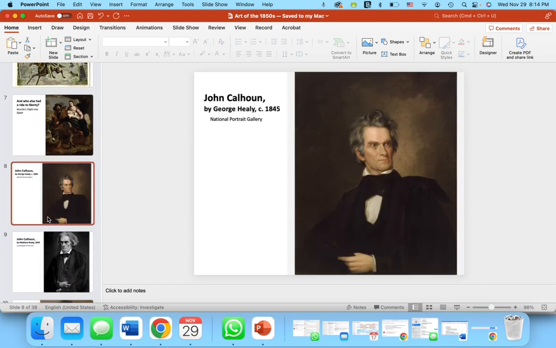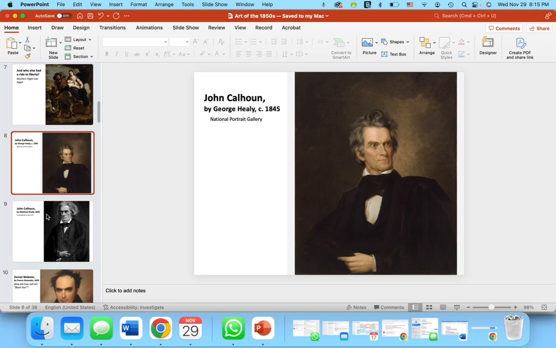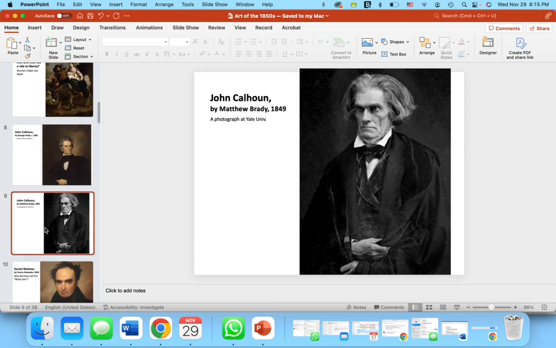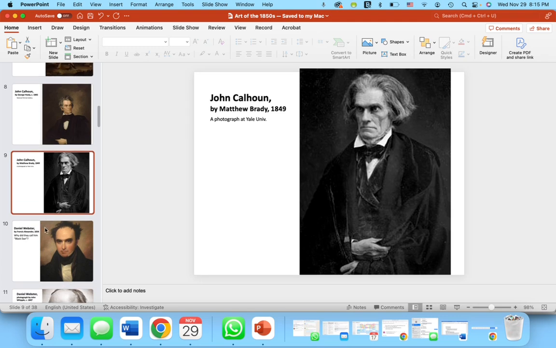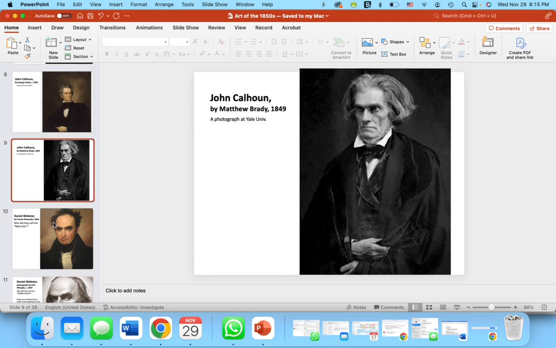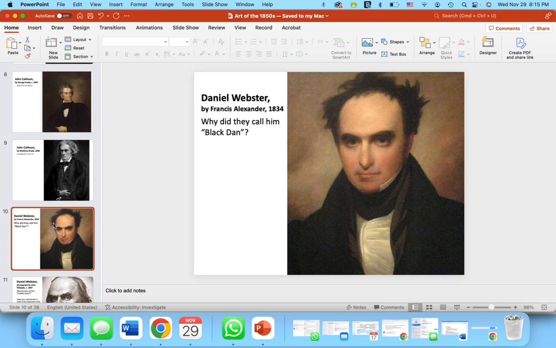Another leading politician at the time was John Calhoun, senator from South Carolina. And remember, he had been pro slavery, pro South, and in favor of nullification. And here's a photograph of the incredible face of Calhoun. Calhoun was in favor of state nullification. Daniel Webster was against it. Daniel Webster said states cannot do whatever they want. The United States is a union of we the people.